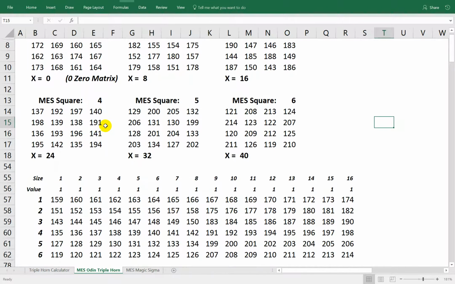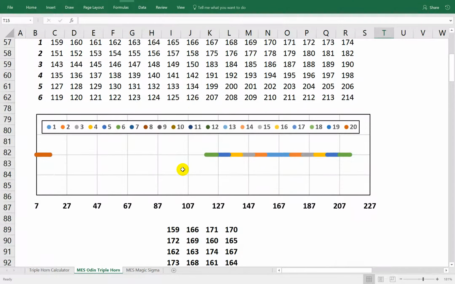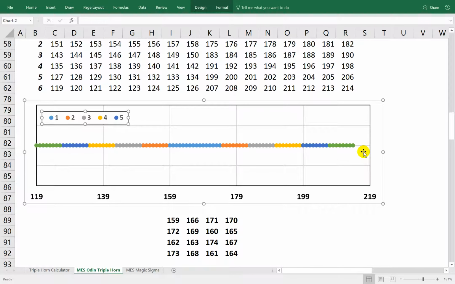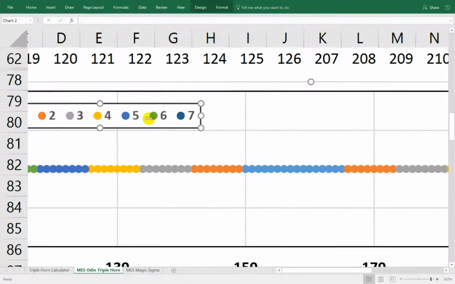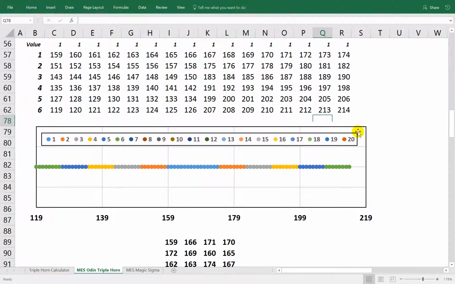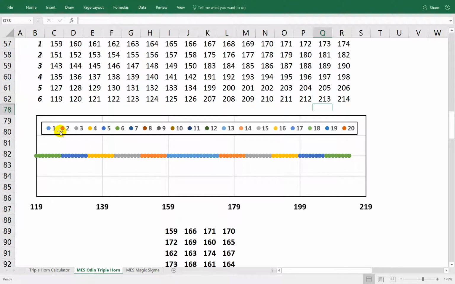So when you do this, you have 6 of these squares, and when you plot them all, you get this shape. I don't know what's happening here. Let's move this around and see if we get the 6. Yeah, so this legend actually goes to 20. I have some hidden, and here I just fixed that up. So this is actually up to 20, but just ignore the 7 to 20. For some reason I can't hide these properly in the legend because I've actually made 20 total magic squares, but just ignore those. Just look at the 1 to 6.